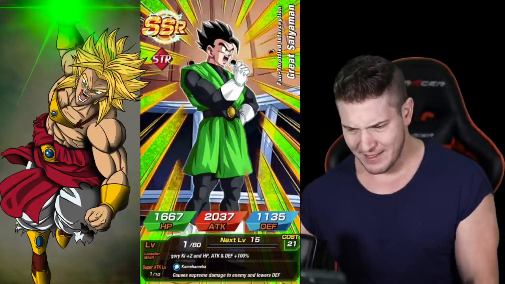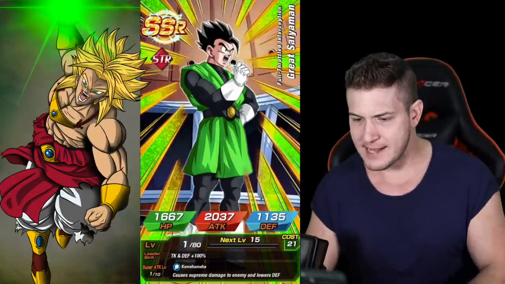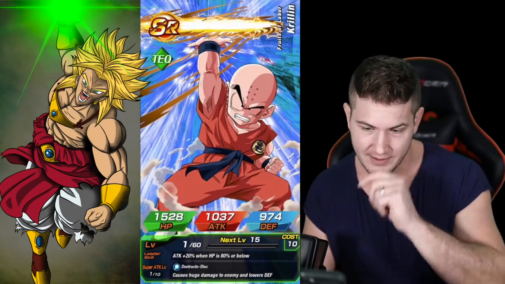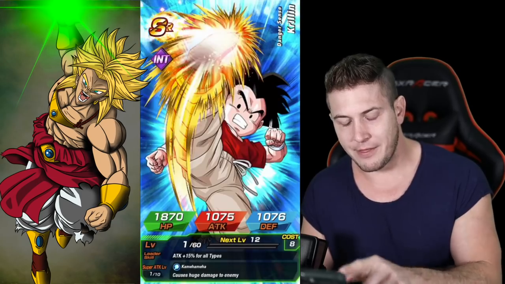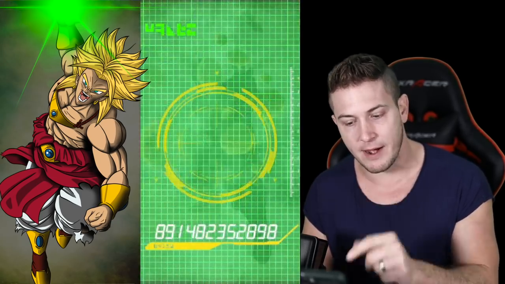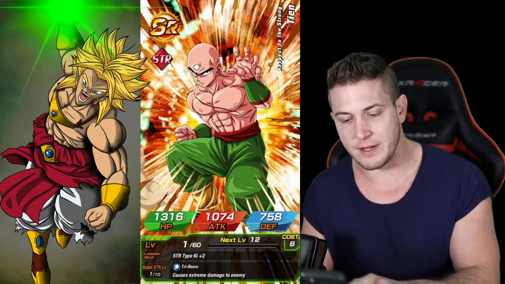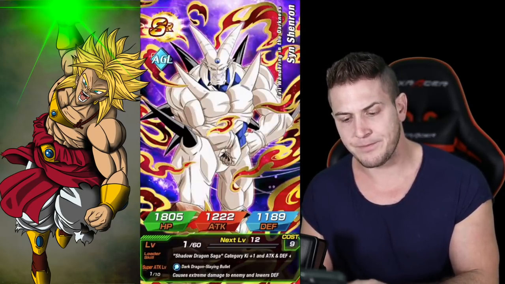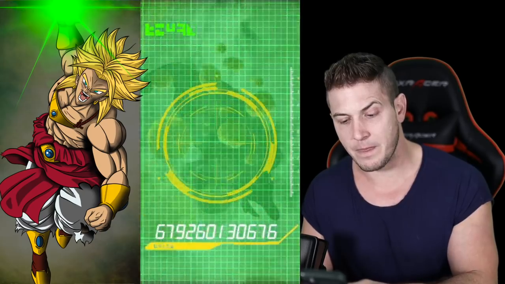Oh, do I have this Gohan? I don't think I do. All right then, okay, I'll take that. I think, no, I don't think I have that one. I have to see what his Dokkan Awakening is to be 100% sure to know if I have him.